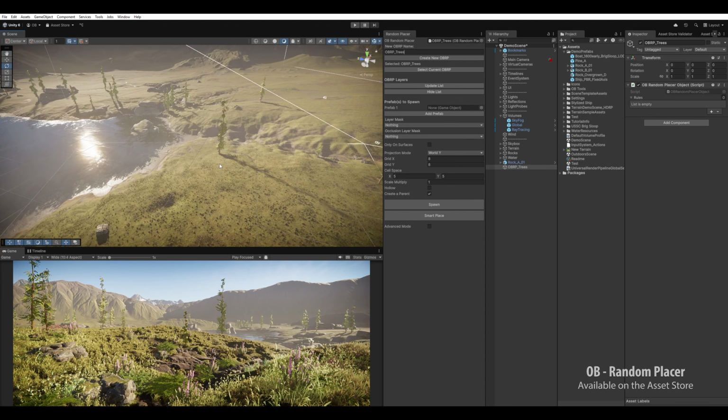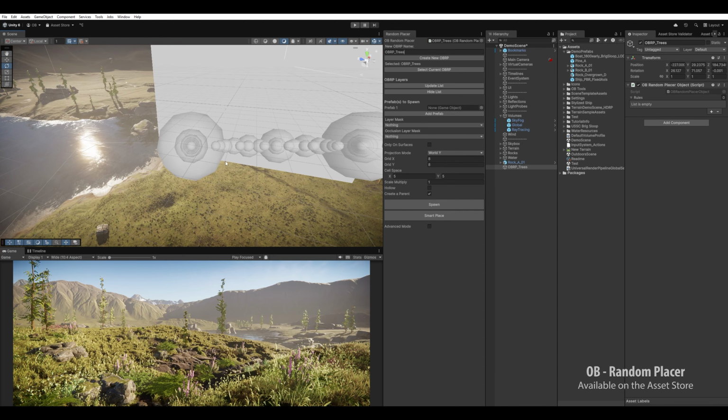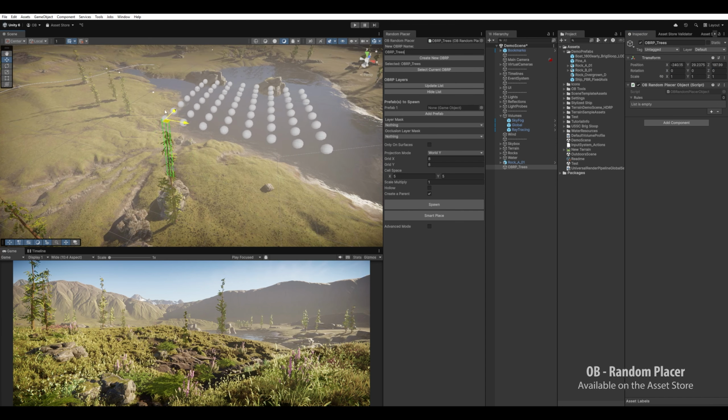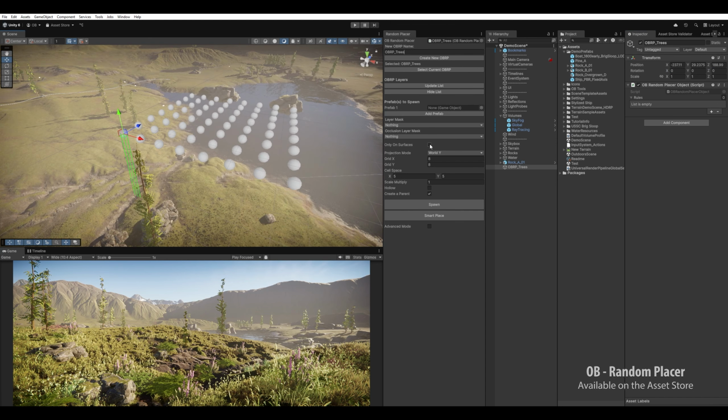So I'm just going to Control Shift F or Command Shift F on Mac to place it in the view of the camera and just reset the rotation. So now it is placed in the air. One of the added features now is I can spawn on surfaces or on the air. Previously it was only on surfaces, but if we detect nothing, it will not spawn on the air. So we can do that now.